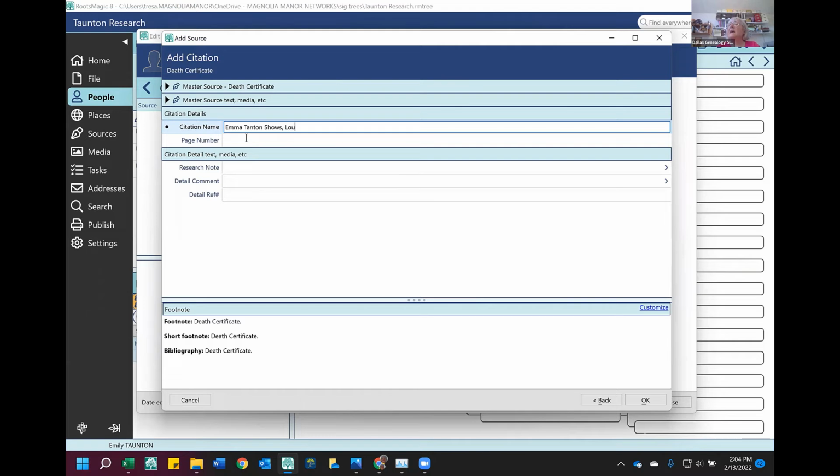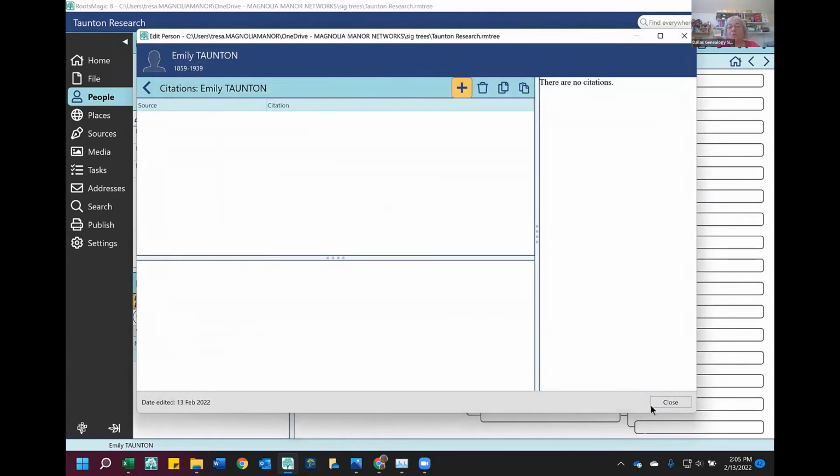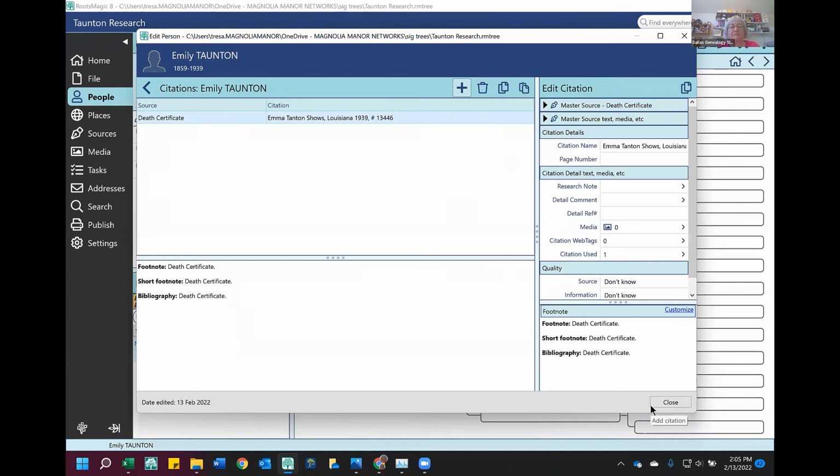And this is Louisiana, 1939. Certificate number, and that's the reason I wanted it over on my other page. 1, 3, 4, 4, 6. And then these alt underscored letters actually work. So Alt O works to go to your next screen. So that source has been added.